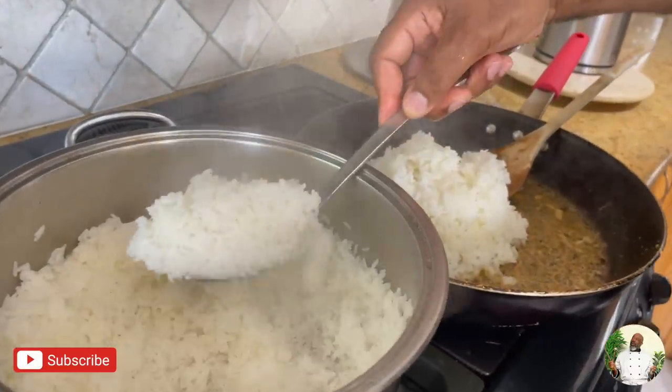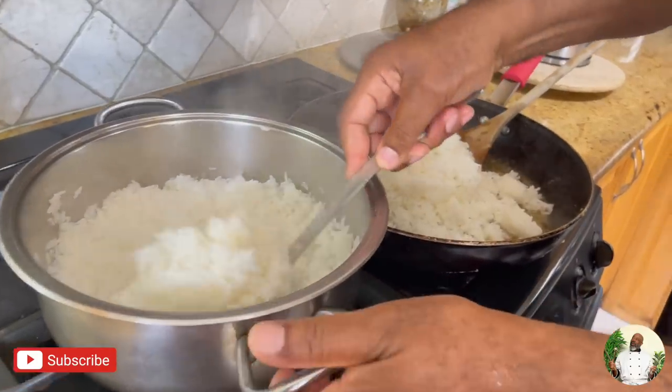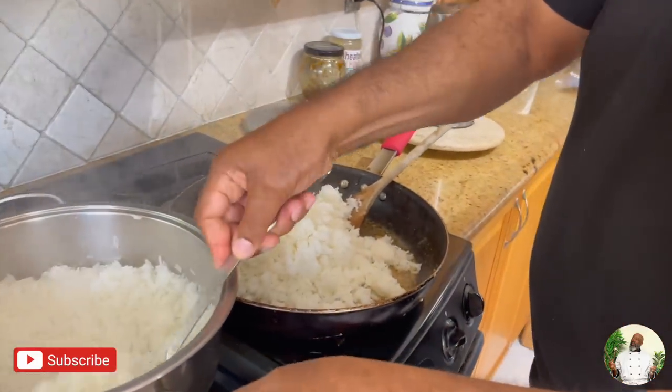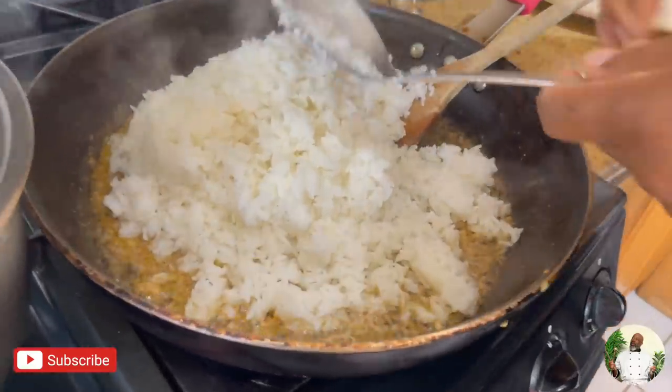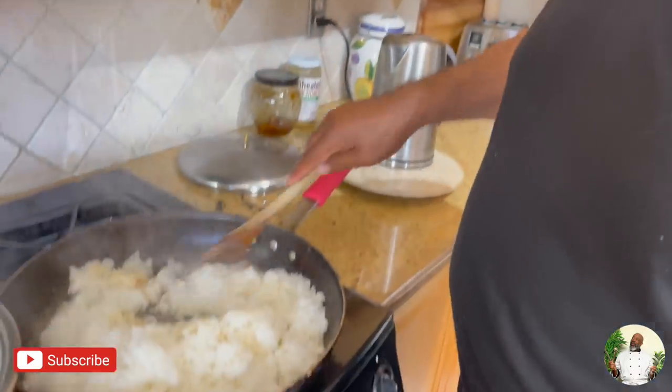I was just like, give it a little fry up now. Just a little one, two fry. It doesn't have to be a big, big fry, but with the aromas in the pan, I just couldn't resist. So you love the fried rice? Love the fried rice. Ghana is big on fried rice too. Jollof and fried rice. Maybe I'm becoming a true Ghanaian girl.